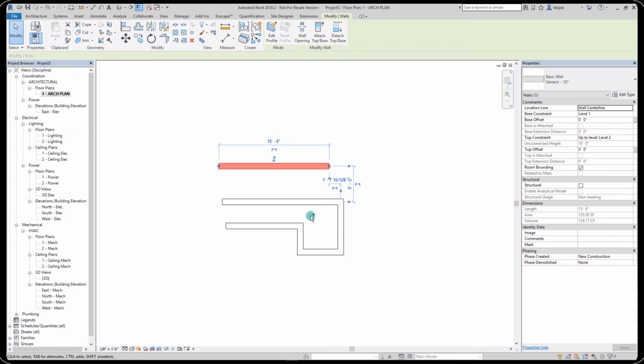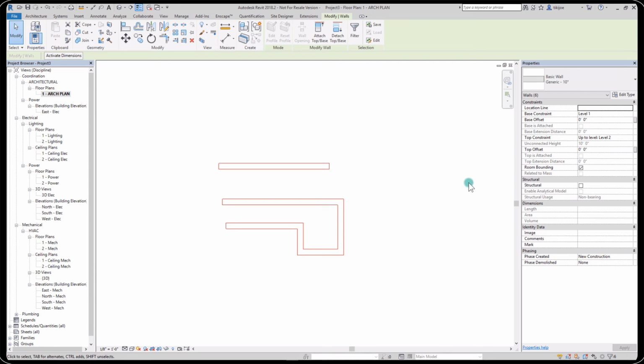Please notice that if I hold down the control key, of course, I can select more than one. And if I use the shift key, I can deselect. In this case, I'll go ahead and use the tab key and then hold down the control key and click. And I was able to select the entire chain of walls. And because I had the control key held down, add that to my prior selection set. So in this case, I now have numerous different walls selected.